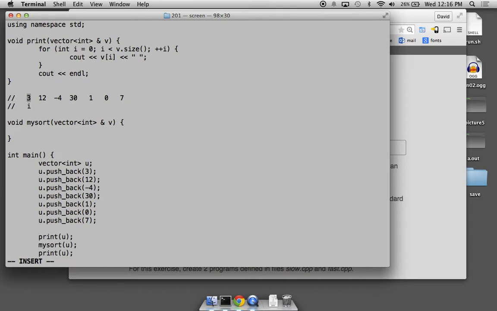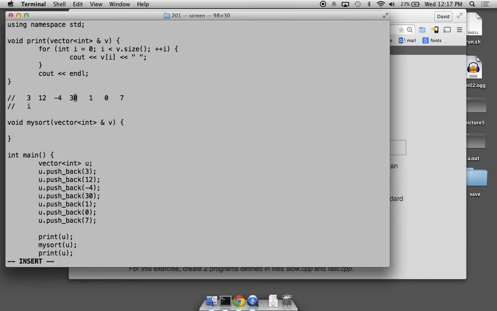We're going to start in position 0, and then we're going to look at every number and look for the biggest number that we can find. We start with 3. We say, okay, 3 is the biggest number we have. All right, let's go to the next one. Oh, 12. 12 is bigger than 3, so I change my mental note. 12 is the biggest number we have. Look at the next one. Oh, this is not bigger than 12. Look at the next one. 30. Oh, we got a new bigger number. So I'm going to discard the 12 and say, now the biggest number that we have is 30. I'm going to look at the next one. 1, that's less than 30. 0, that's less than 30. 7, that's less than 30. Oh, 30 is the biggest number.